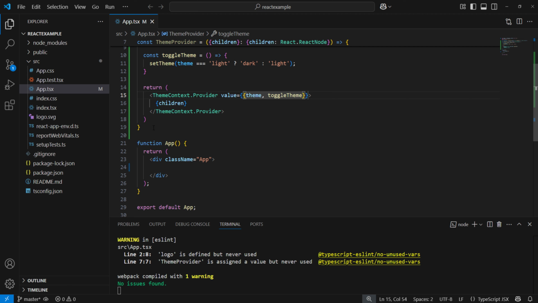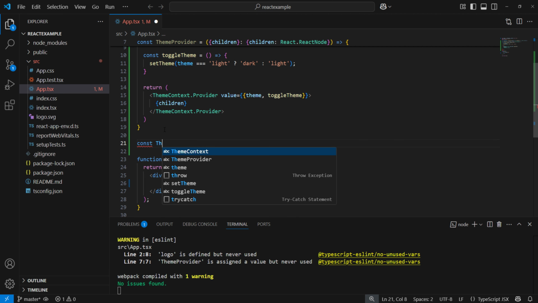And I think to see the theme change, we should create something, right? We create a ThemeButton to change the theme, and you can also see the theme change on the theme button itself.